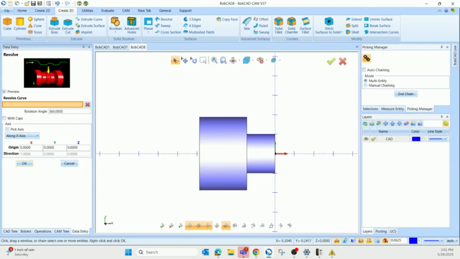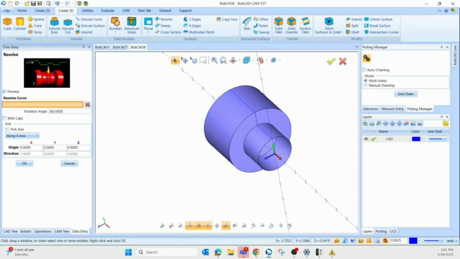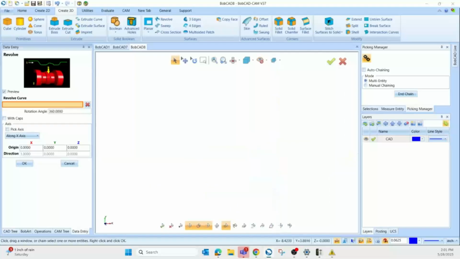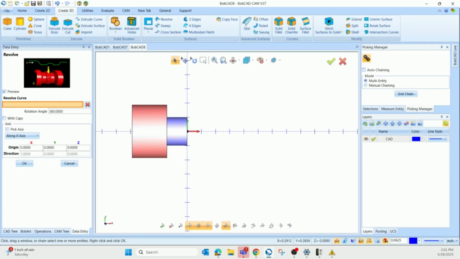And I'm looking at it on a top view. I can easily go from any kind of isometric view like this to a top view by clicking on this top view icon right at the top here. If I zoom in too far and I can't find my 3D model anymore, then next to the top view, up at the top here, we have Zoom Previous, and then I usually use this Fit All option, this magnifying glass with a capital A, and it fits everything back onto my screen for me.